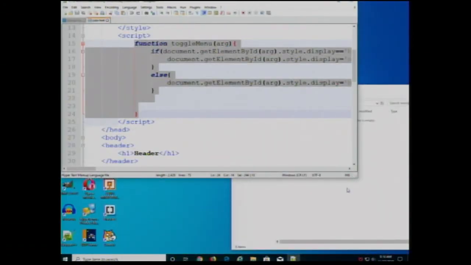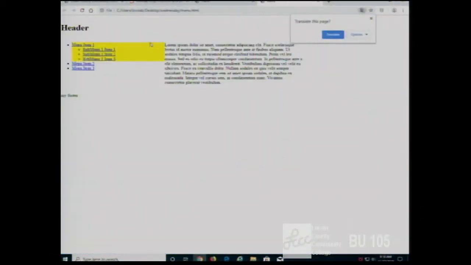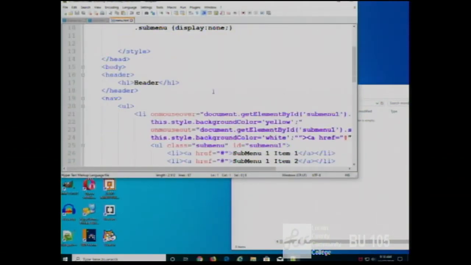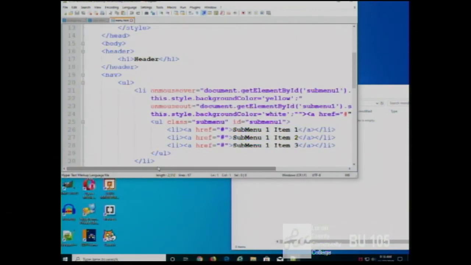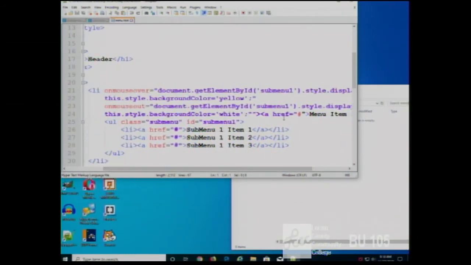The other example we had was similar, except it used the onMouseOver, and it did not use a function. So we put our mouse on it, take our mouse off, mouse on it, mouse off, and so on down the line. If we look at that, it looks a lot like the other thing, except we have a mouse over and a mouse out instead of toggling it. When we put our mouse over it, we show the submenu. When we take our mouse out of it, we hide the submenu.